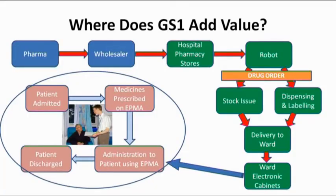So what I'm about to describe is by no means ubiquitous, but is probably where we are moving. The pink squares is kind of the patient journey. Patient gets admitted. Most hospitals either have or are about to go live with electronic prescribing and administration of medicines. So medicines are prescribed electronically. The patient gets administered electronically and then gets sent home with a lovely electronic discharge that gets pinged straight off to the GP and elsewhere.